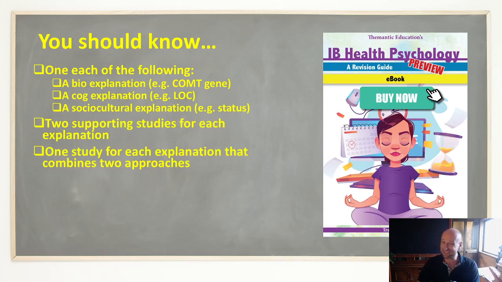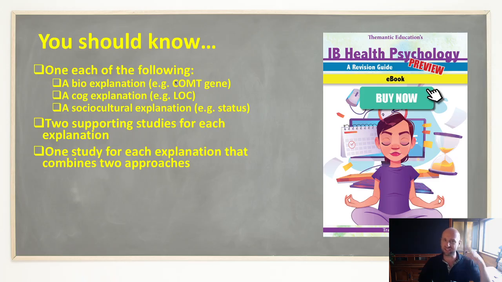And ideally, if you can, and I've tried to do this as much as I can in this book, find a study and find an explanation that combines 2 of those things. So there are studies that link, and this is included in the books here, social status combined with your appraisals, with your way of thinking, and also with your biological responses. Your locus of control and your appraisals, how you think about stress, that's also linked to your physiological stress response. So try to find those studies that link between the 2.